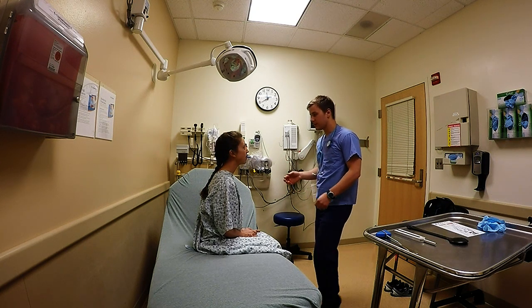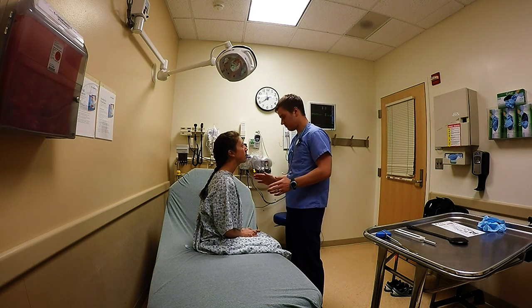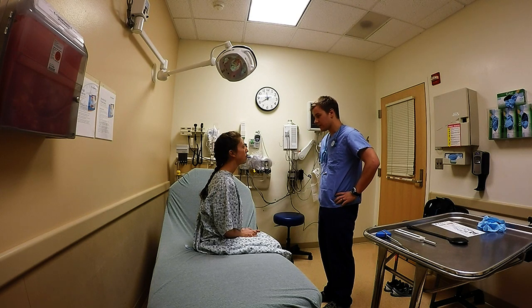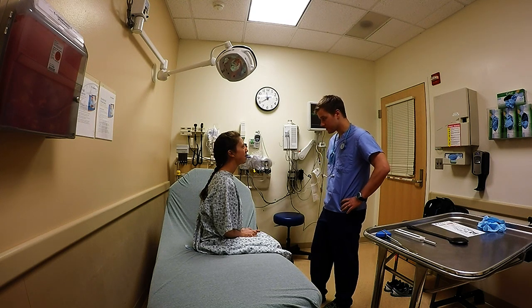No difficulty with smell. I'm just gonna palpate the nose. No pain? No? Alrighty. Next, as far as the nose goes, I think we got everything covered there. So I am going to move on to the ears.